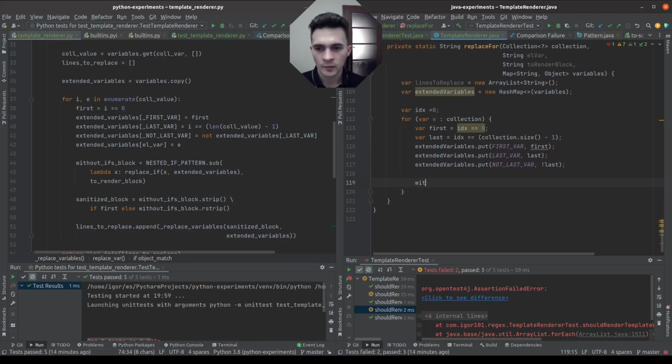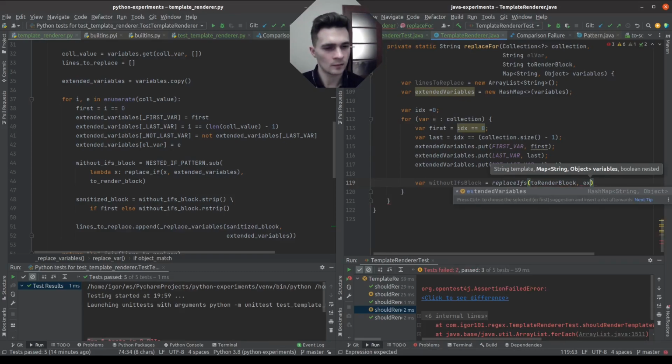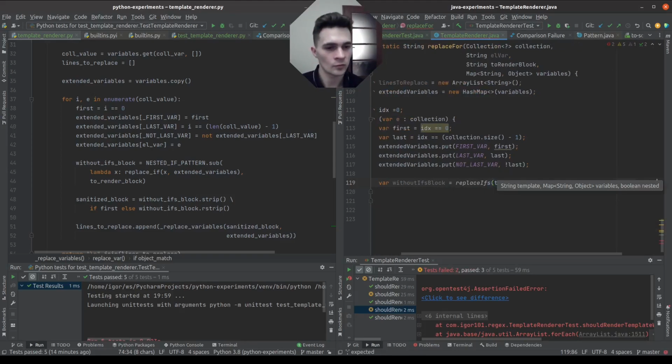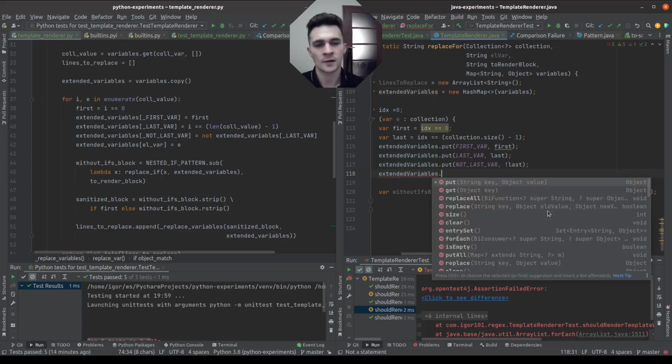And here without if block variable, and here for that we have replace ifs to render block, and extended variables, and nested true, but also before that we forgot about extended variables.